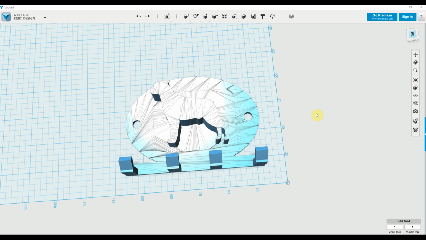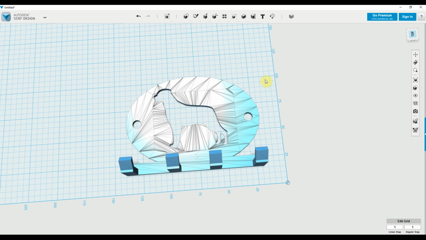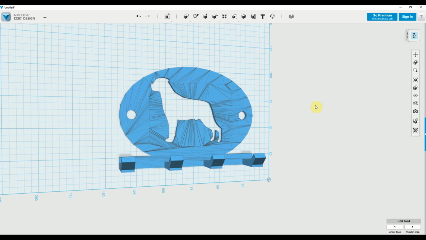Like I said, I just learned this about an hour or so ago. Okay, so I was showing you the wrong tool. It's not the extrude. It's up here under the combine. And go to subtract. Should be able to click on this part, and then click the dog, and then I guess you click out here. And there, it cut it out. So now we have a nice... Yeah, that looks pretty good.